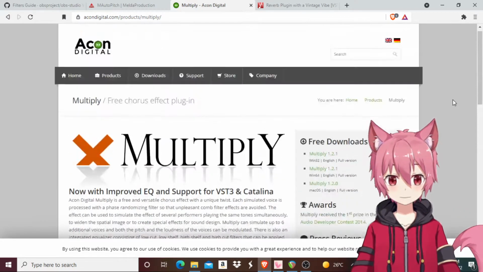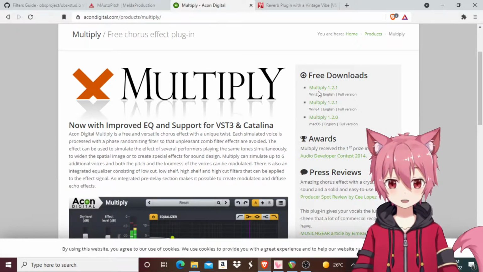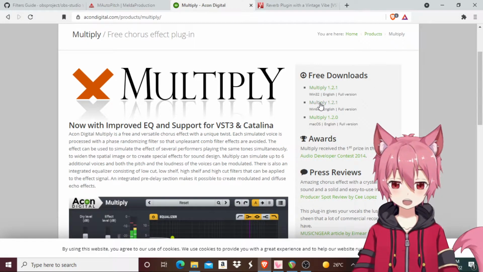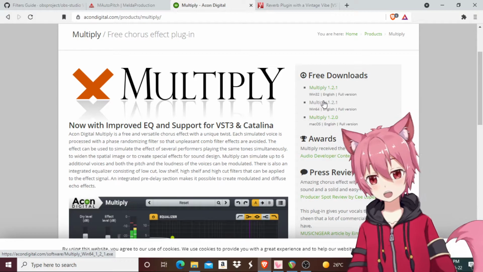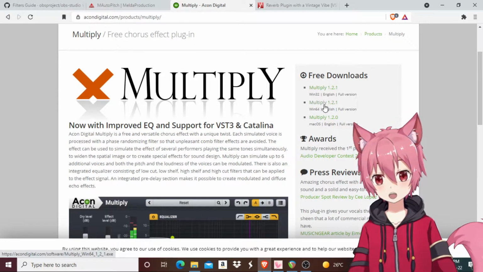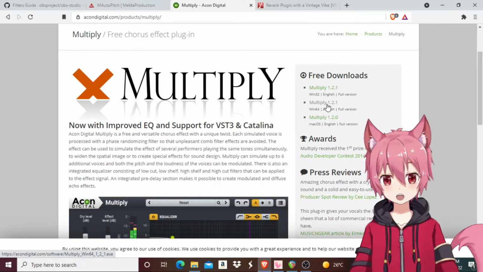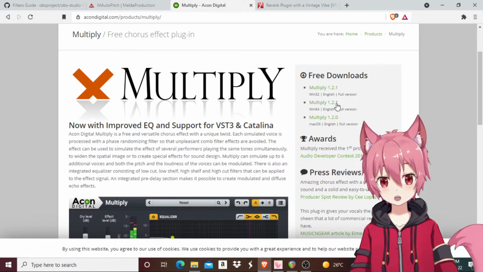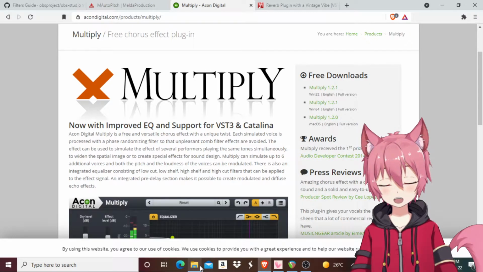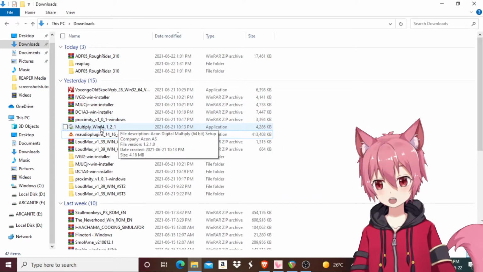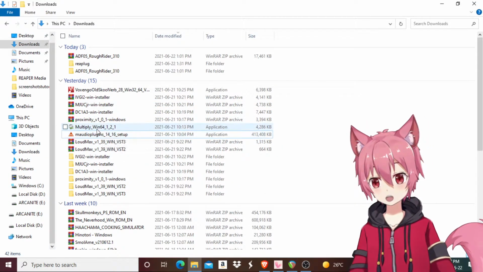Well, free downloads. Oh, there it is. Yeah, and you would go with the 64-bit. 32 is not what you're using, I hope, and it doesn't work with OBS. So 64 win, and it gives you another exe file like this. Multiply.